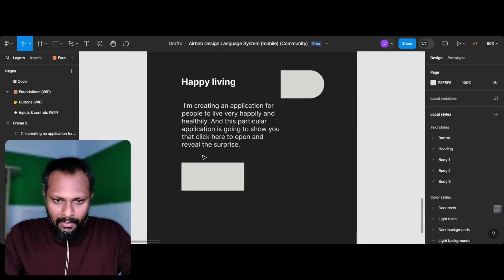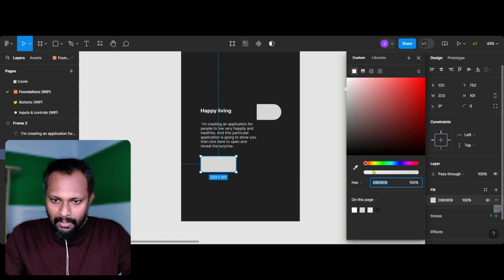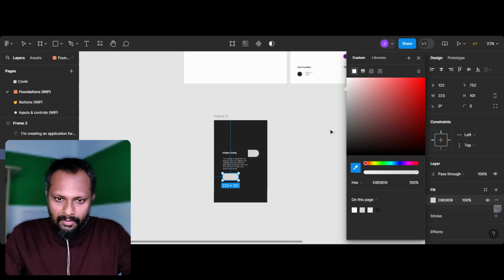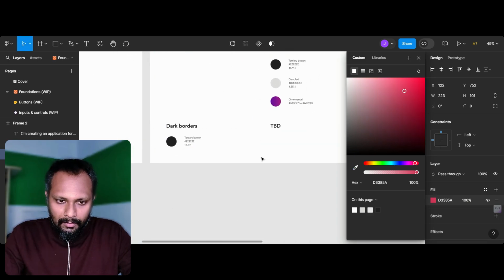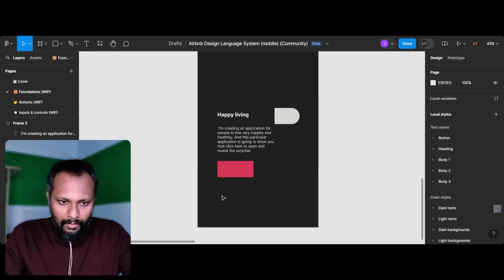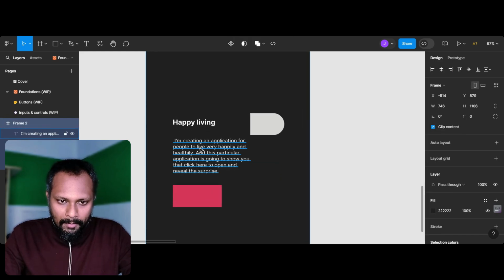Okay. So here, if I have to use a primary button, so I could even choose some color which has already been defined properly. See, this guy has said for darker backgrounds, you could use primary button, something like this. Look, this is the system which has been designed. Okay. So now you can copy paste some of the headings.